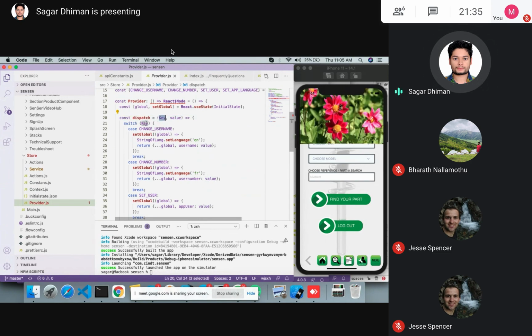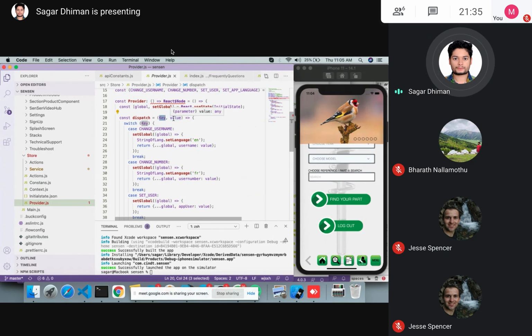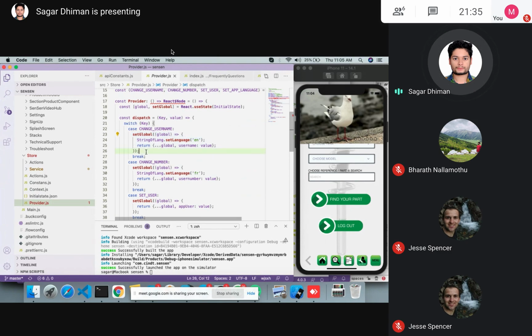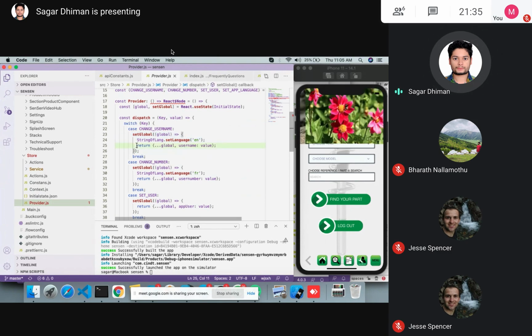If our key matches and the value is the new username of that user, in this case we just change the username of that user and return the same. So it will render in the entire application.